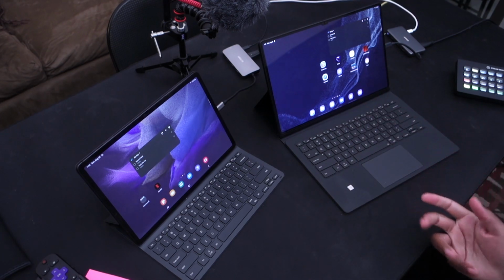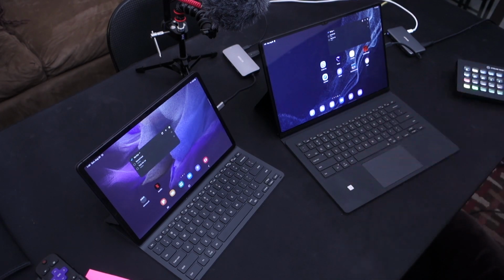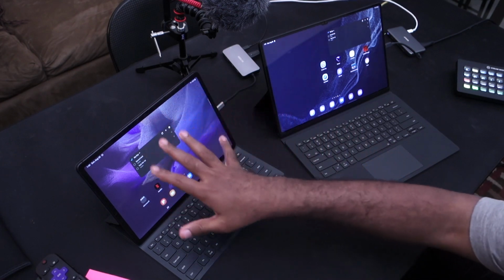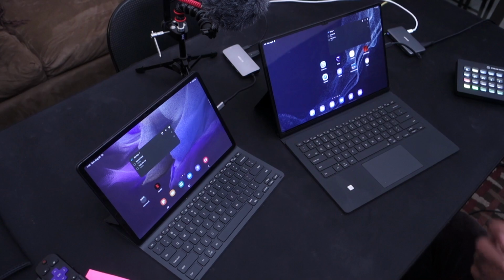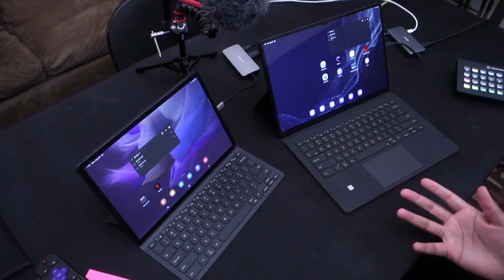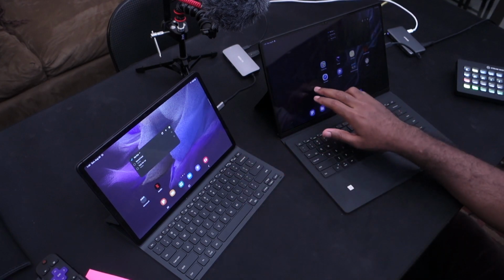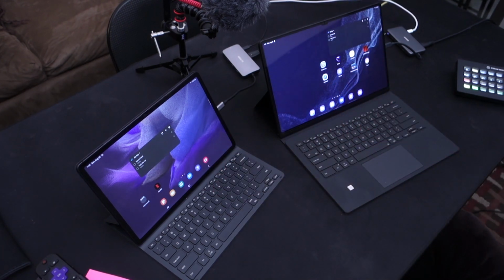If you're wondering why I have both, because I do, it's because I originally had this one and then I bought this one with the intention of gifting it to a family member. But that family member got a better tablet before I gifted them this, so I just kept this one and this one, so I have two. So there you go, that's the mystery. Not that anybody was really asking, but yeah.